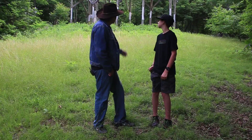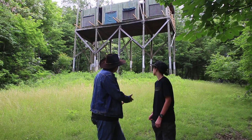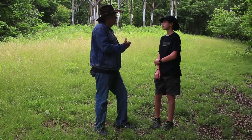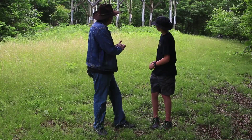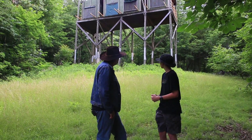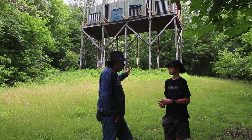So Pierce, this is our eagle hacking tower located on beautiful Douglas Lake. As you can see, we're in a very private cove here. What we're trying to do is create an artificial nest for young eaglets that have been captive-hatched at our facility, so that we can keep them wild and introduce them into the wild in the most natural way possible. Each enclosure is approximately eight by eight by eight, but there are some nests that can actually get up to several tons, so this would not be an abnormal size for a nest.